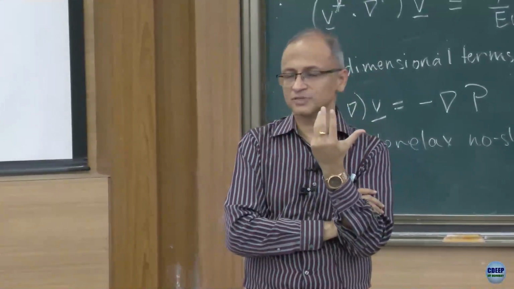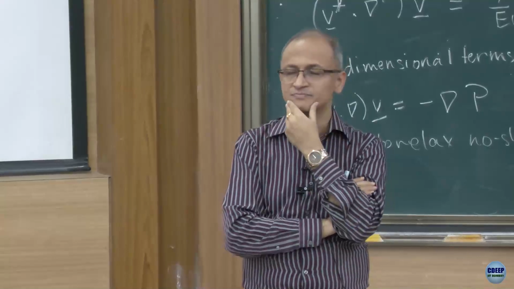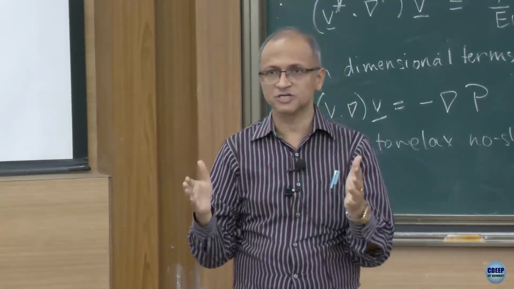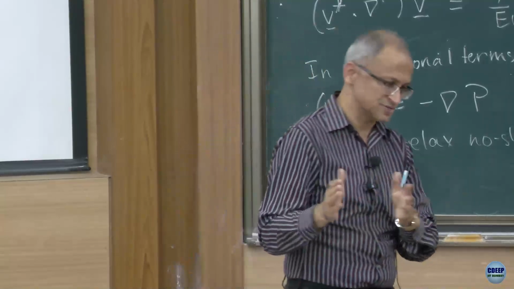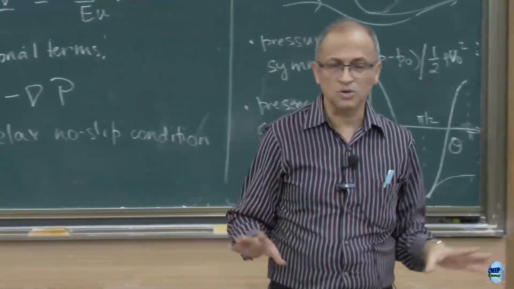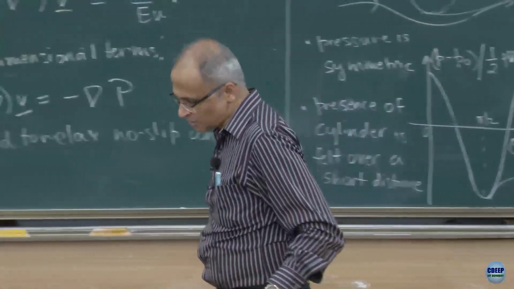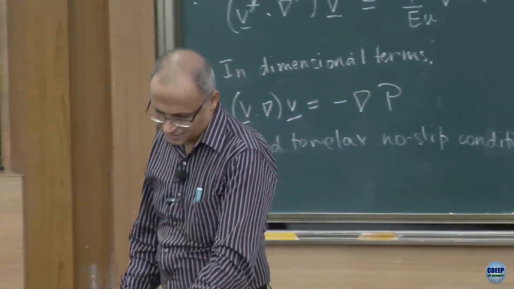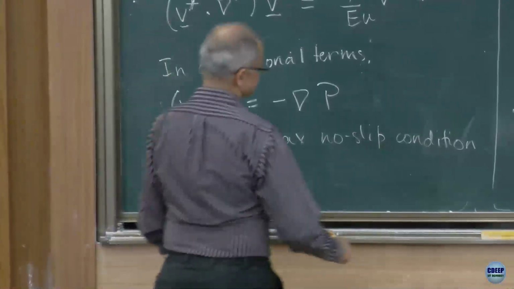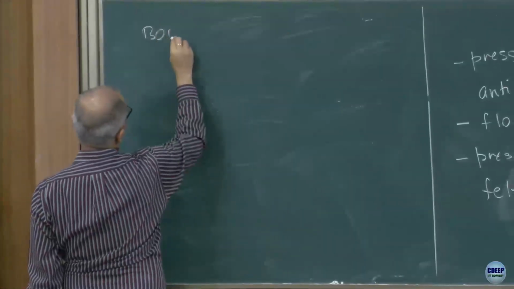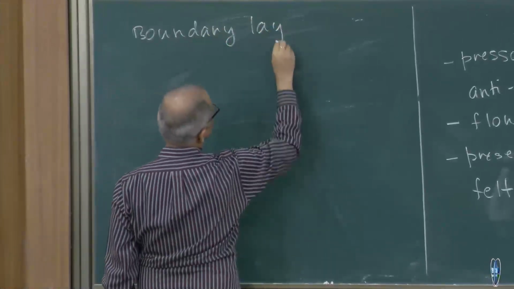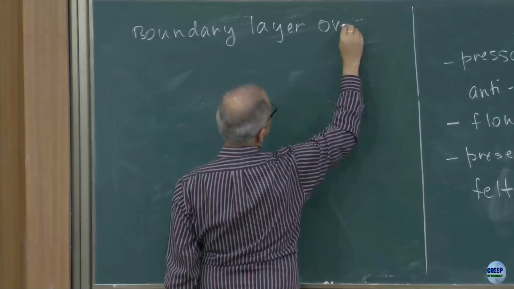In the case of the low Reynolds number flow, we found that the flow is very attached and the pressure on the two sides is not the same because of the viscous effect, and that leads to a net drag on this object. Okay, so this is what we had looked at. So now we will look at the boundary layer, and we'll start looking at it in more detail. So, boundary layer over a flat plate.